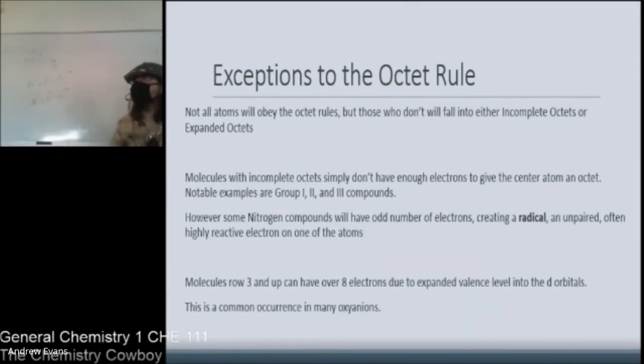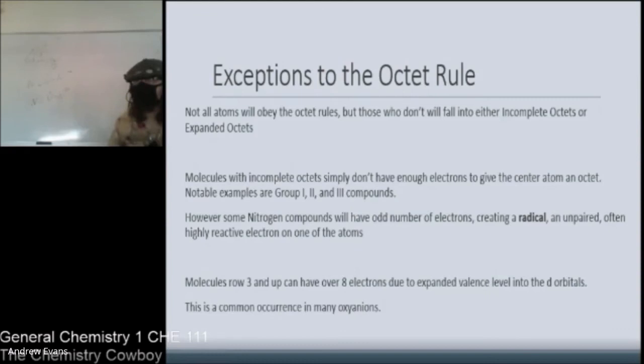Well, atoms of group 3 or lower, so group 4, group 5, group 6, all have access to an unused d. Remember, 3d doesn't show up in the periodic table till row 4. 3d is available at row 3. It just doesn't get used till row 4. But it's still there, like an attic that you just discovered your house had. It's empty. And suddenly, well, I have all this junk sitting around. Let's go shove it in the attic.